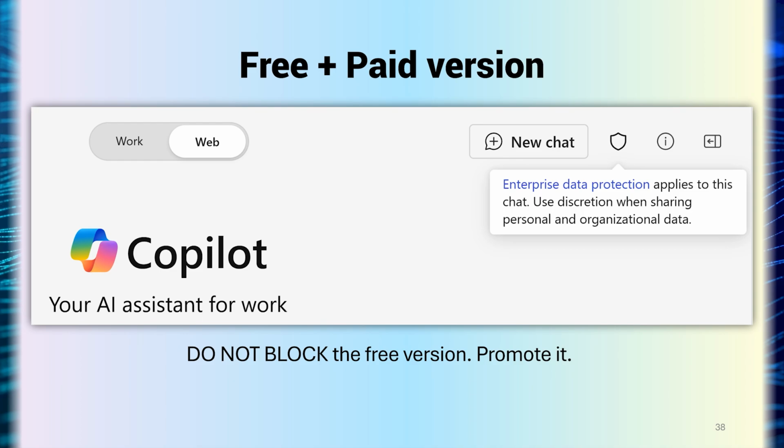So because this is the case, even people who don't have Copilot licenses, you should educate them about this and promote the use. Of course, they won't get the integration with OneDrive, Teams, SharePoint and all that. But they can still use GenAI. Maybe some copy paste is involved, but still better than not using GenAI because IT blocked it. So please enable this as soon as you go back if you haven't done it already.